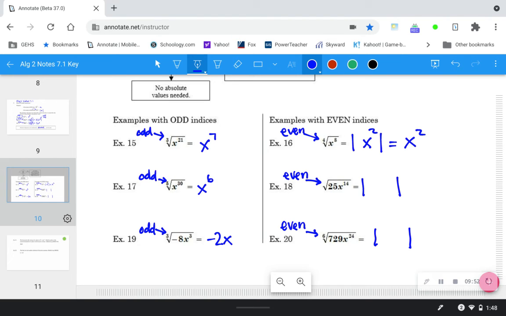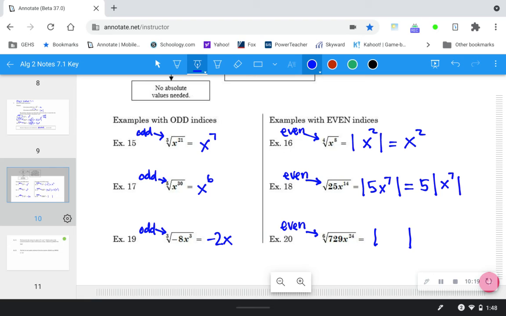Okay, problem 18. Square root of 25 is 5, positive 5. And then the 14th power divided by the invisible 2 that's out there would give the 7th power. Of the two expressions, the 5 is already positive, so we'll pull it outside the bars. But the x to the 7th, we have to keep the bars around it to make sure it's positive.